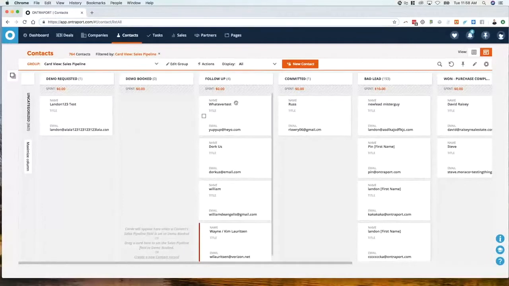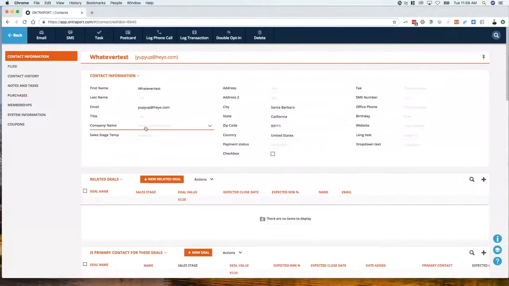And so our sales reps can see exactly what's going on, and they don't actually ever need to move these around, because these cards are automatically moved around for them when they complete their tasks and fill out those forms and tell us what happened on the task. If they said this guy is committed, this card is going to automatically move. In fact, I can show you it happening right now.